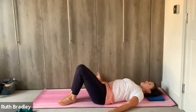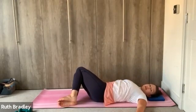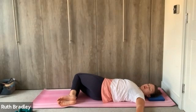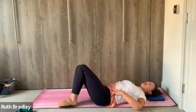We're just going to do the other side and do a little shimmy. And we'll let those knees drop down and over to the other side. We can turn and rotate, but don't let that shoulder lift. Keep it super glued down. Enjoy that little bit of a stretch when we're over. And then scoop up again through center. Knees come back to center.